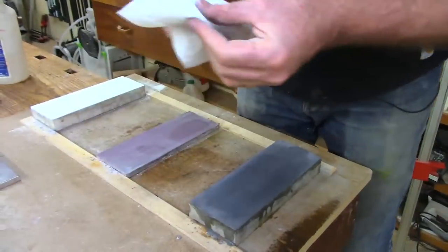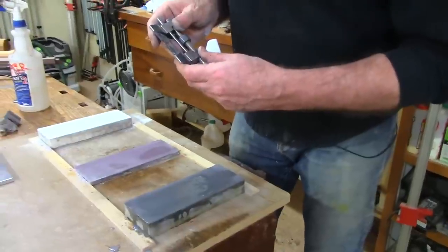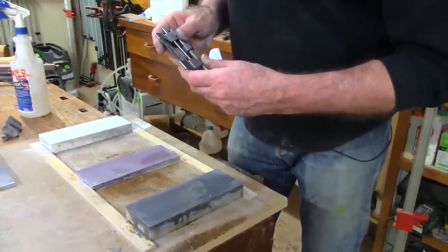Do you use the ruler to sharpen your irons? David's asking. The ruler? Don't you use the ruler to sharpen your irons?